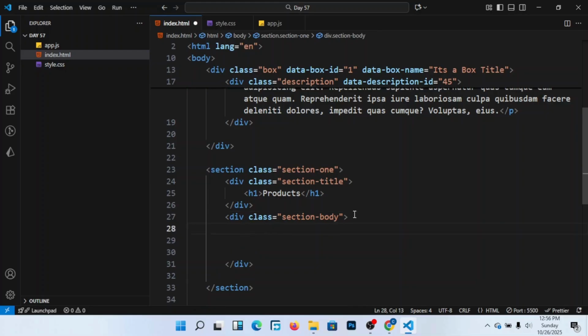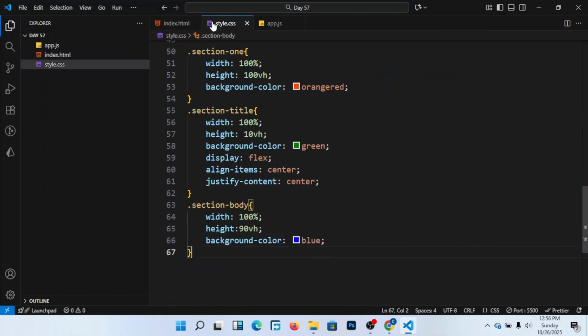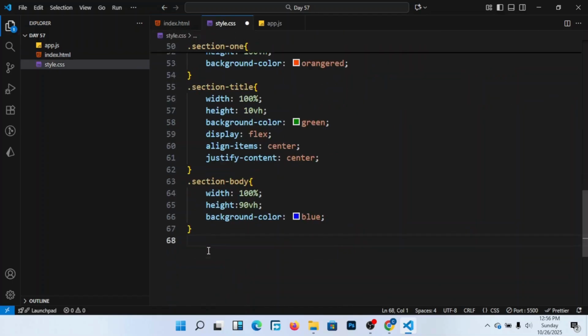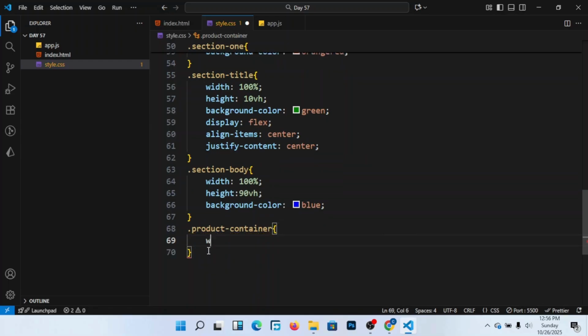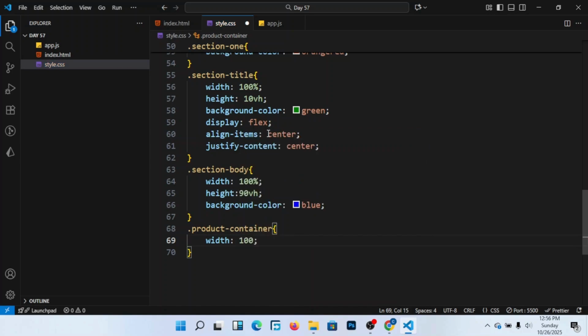Then I say dot product container. As you see, the product container is there. It's like this. So for the product container, you say here dot product container. Here you say this is width. I say 100%. Maybe no, let me just say maybe 30%.